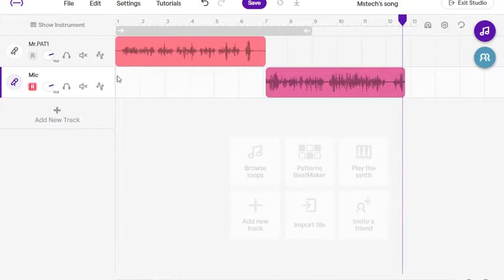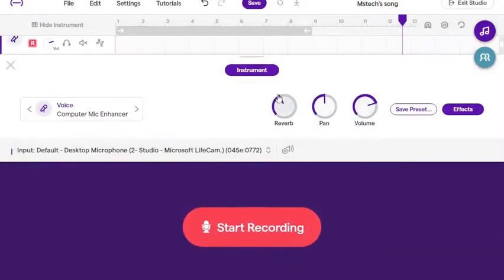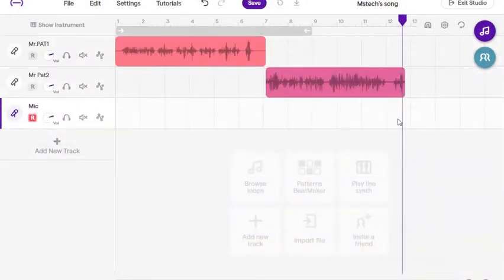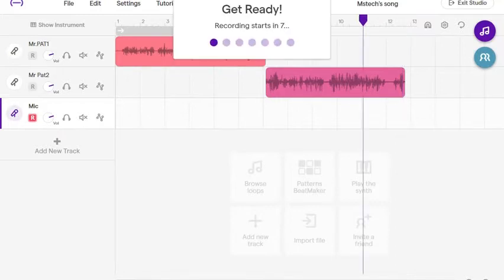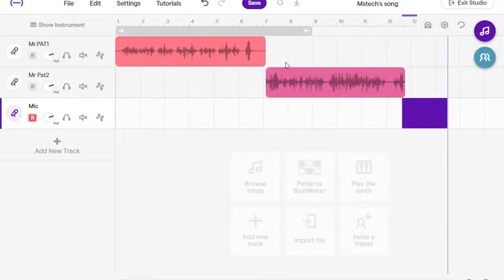Okay? Once again, rename this. I'll call this Mr. Pat 2, but you might call it Weather, Susie's Weather, Gracie Sports, whatever the name of the track is. Each time, you're going to add a new track, and remember to turn down the reverb. And so what's going to happen is, as you record, it backs up a little bit there, and now you'll notice that it's starting to look like a flight of stairs, or a set of steps, that it's starting to kind of go down like this.